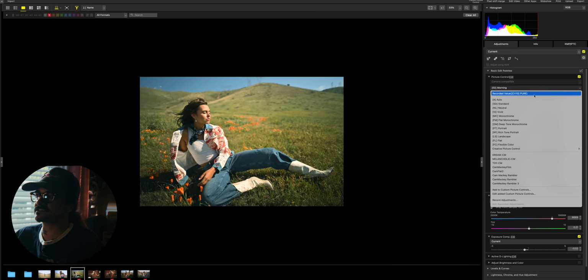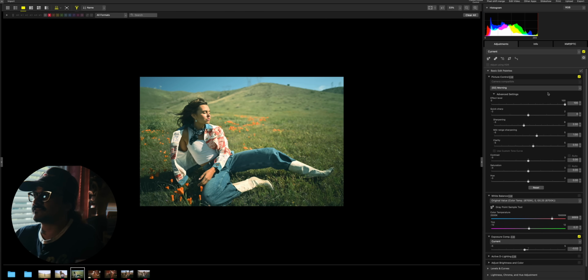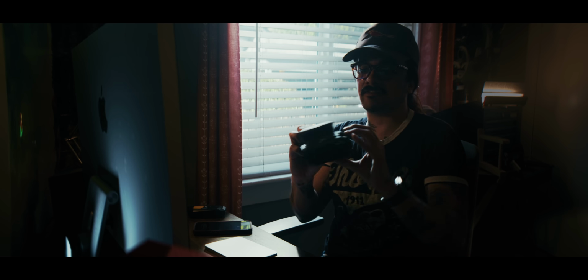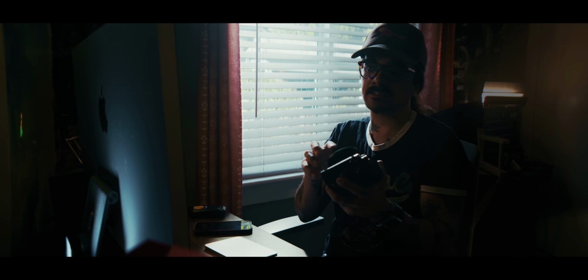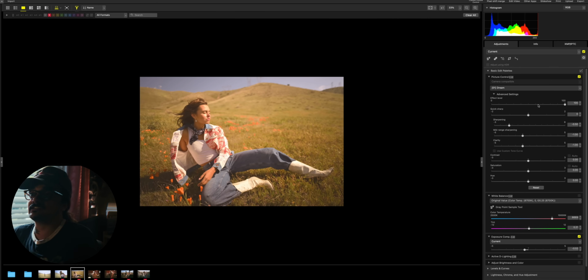And then I'll go back to the standard profile. You can see how much these creative picture profiles are doing. Insanely fun. Again, if we go back to the Dream, I think this looks kind of cool at 10. If you put an old lens on here, like for instance, I have the Polar Pro Light Leak lens, I think this lens paired with this profile would actually look really fun. It would look super retro. All you need to do is add some film grain, and then you're rocking and rolling.